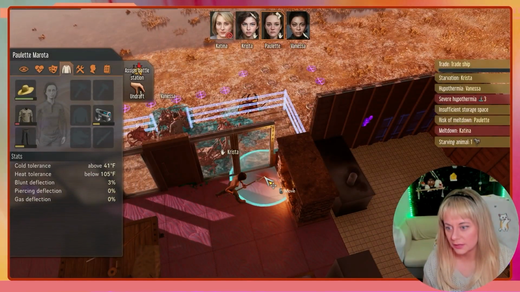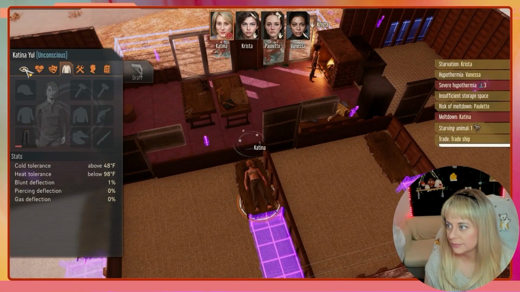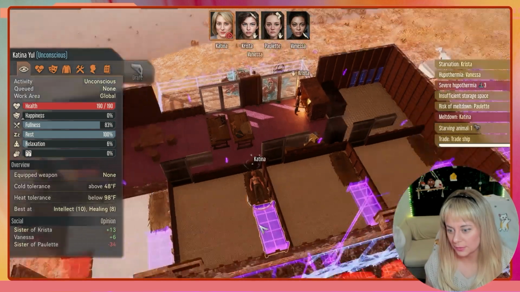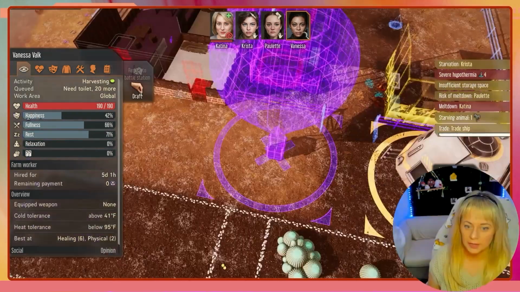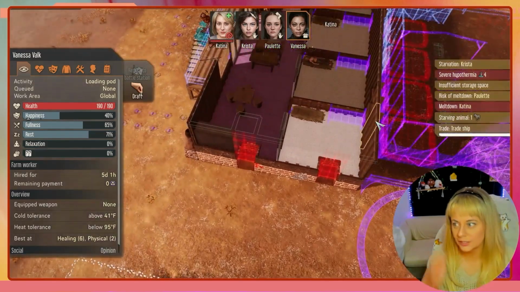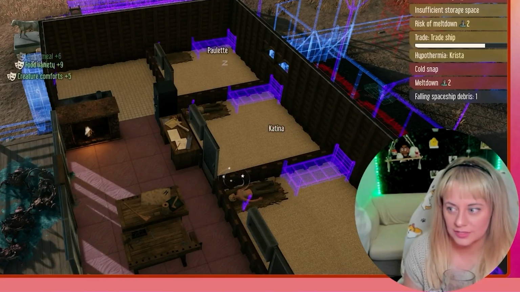Same as Krista. Who else has it? Katina, who's passed out. I can't help her. I can't help that she's passed out. Vanessa, I'm gonna have her load the trading pod because she's the only one who doesn't seem bothered by the temperatures. We are in a cold snap though, so it's going to get bad.